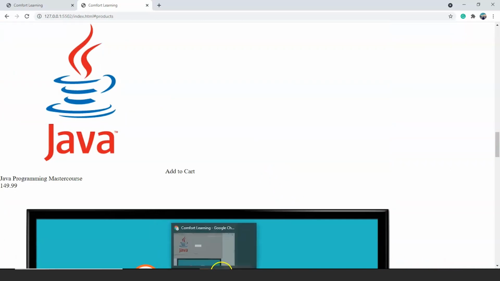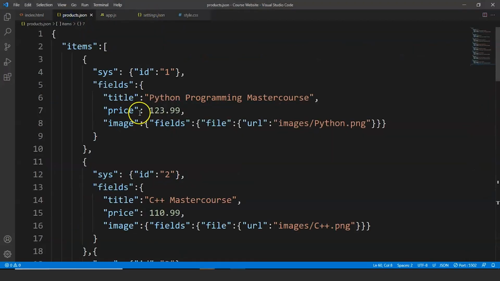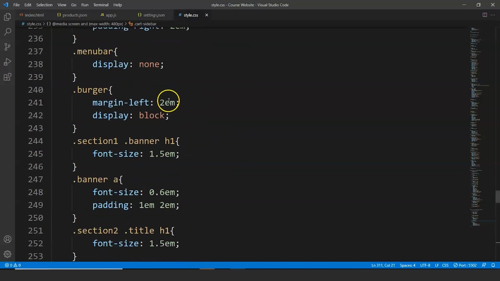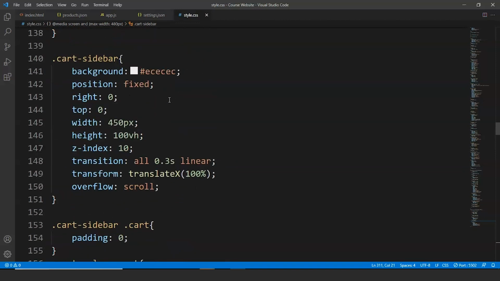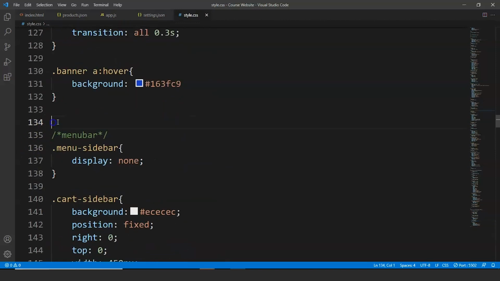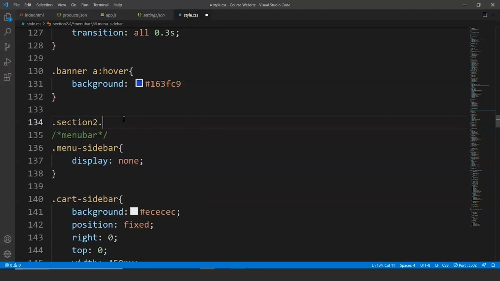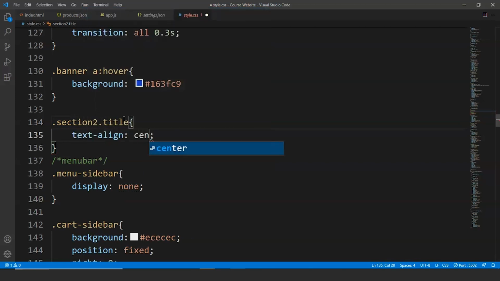So the last thing we have to do is to style those products. For that we'll move to our CSS file. So here's our CSS file, and inside this we have to write. We have put a comment over there when we were not here. So we have to style the products over here. We'll write .section2 .title, text-align center.